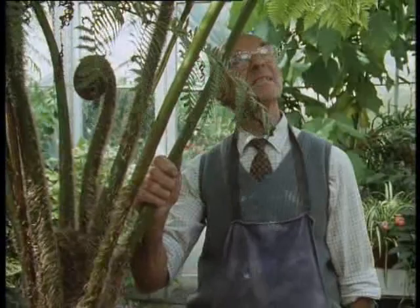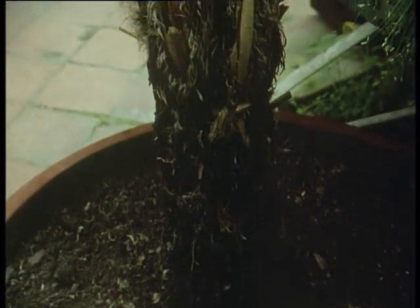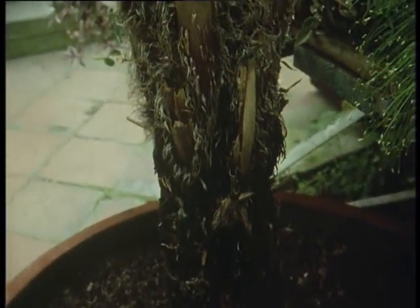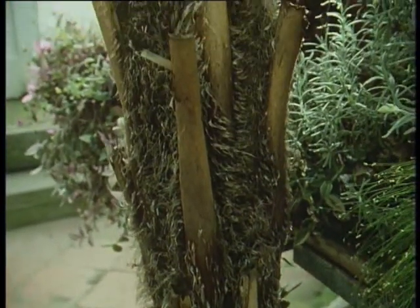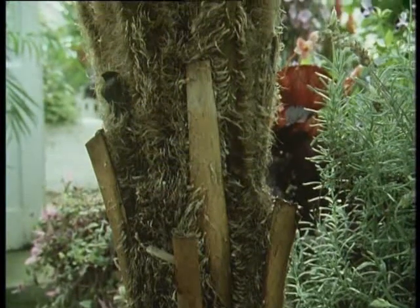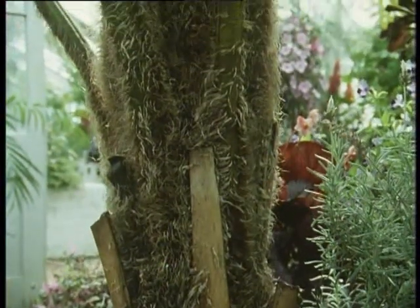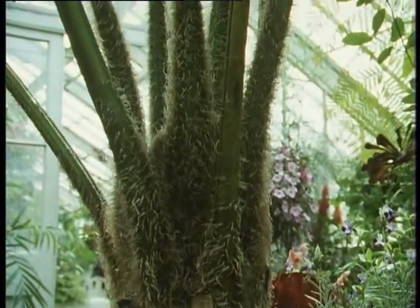Lovely old fern, David. It's served lots of useful purposes. It's still very ornamental, but it's unusable as far as we're concerned. Can't possibly take a thing like this to the mansion. We've no staging we can put it up on because we've no further room for it. And we've not got the type of conservatory where we can plant it in the floor and let it grow on, so we're going to try and bring it down to our size and turn it into a useful plant that we can take to the mansion or we can use in here from time to time or take it and use it in other groups.